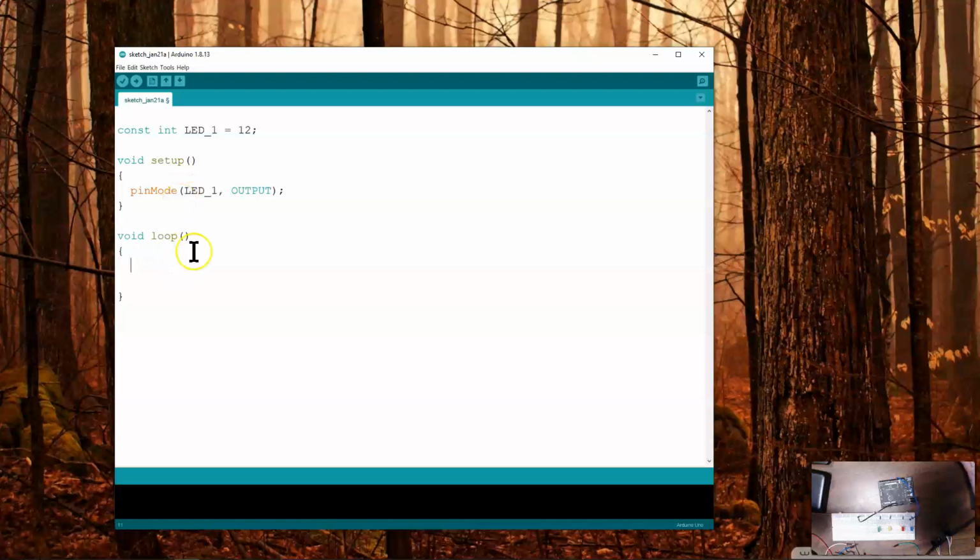Next, in the loop code, we're just going to do a very basic blink like we did last time, where you have it on, then delay for a bit to leave it on for a bit, then off and delay for a bit before we go back on. So remember, that's the digitalWrite. LED_1, telling it what pin we want to send it out to, and going HIGH to say that we turn that pin on. Then delay. Gonna do half a second for right now.